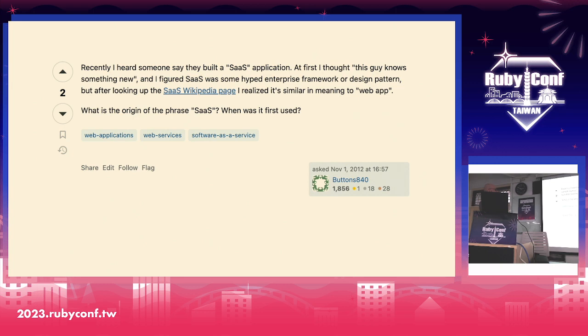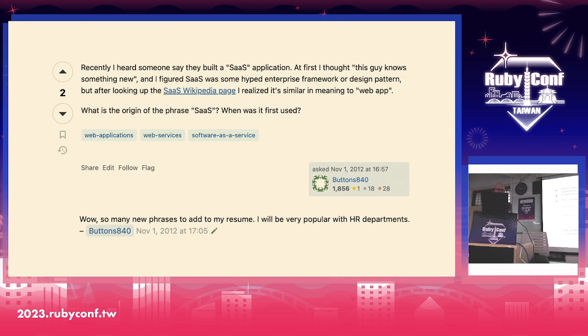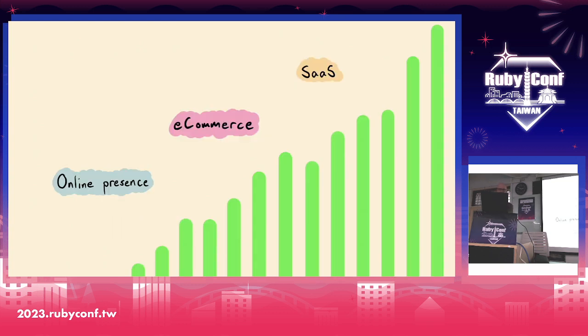What is the origin of the phrase SaaS? I thought it was just brilliant. I don't know if he is making a gag or not, but I love this question. And then he said, wow, so many new phrases to add to my resume. I will be very popular with our departments. Okay, very cool. Economy, number go up. I like to pronounce SaaS as source. That's where all the money is currently.